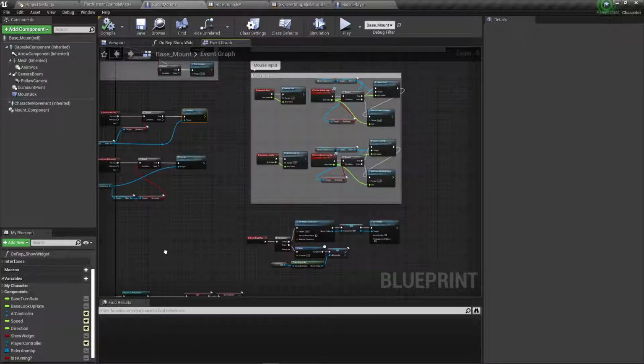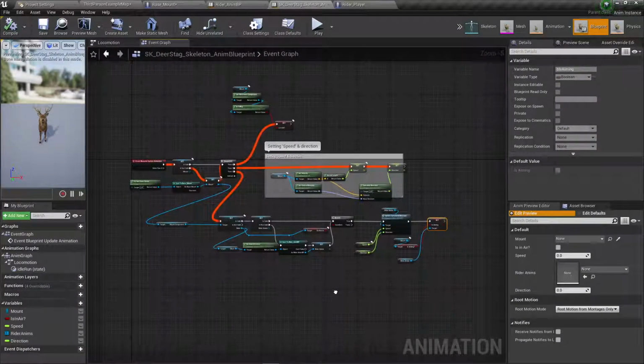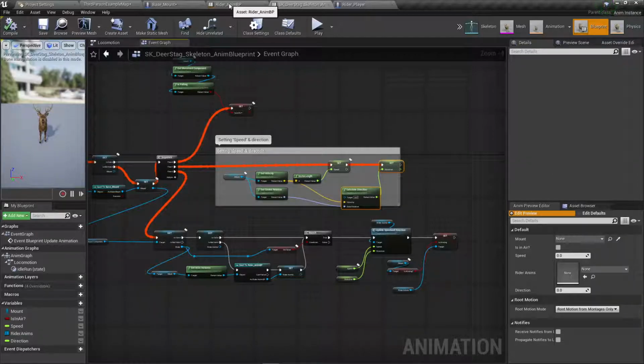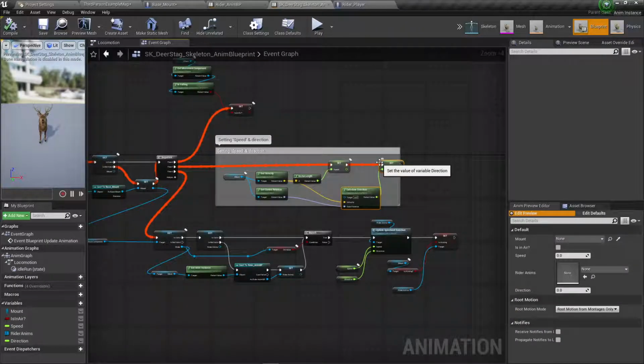So we mainly worked by adding in the animal blueprint. We added the direction first of all, that was not included in here. Okay, so that is what we did here.